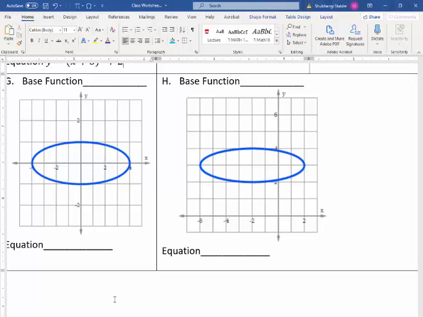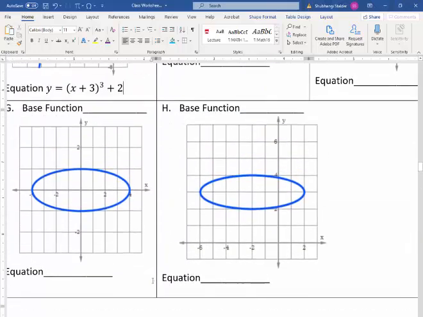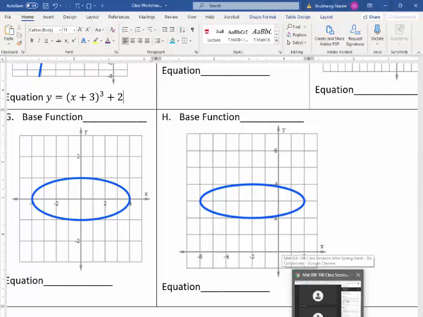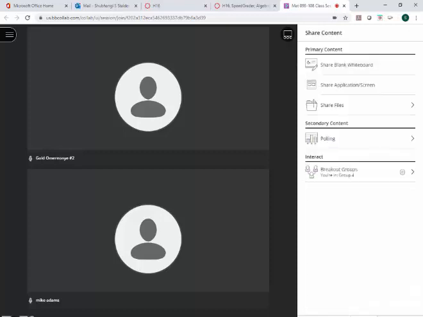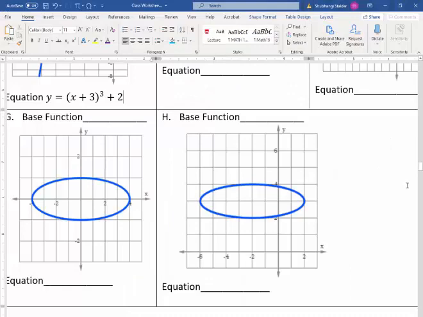Oh, wait. Never mind. The lettering got mixed up, so we're on I then. Oh, because there's no E. Oh, did I miss something? Yeah, for number D, you put E right underneath it. Oh, okay. All right, so here, this is the one. Let me see if I can share my application screen. Can you see it? Yeah. Okay. So this one here.